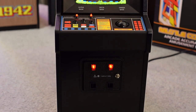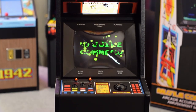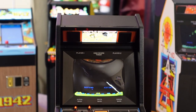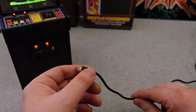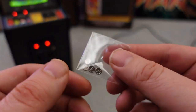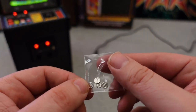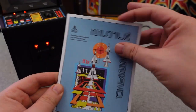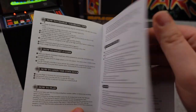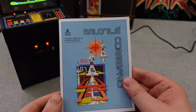As you can tell, this cabinet mirrors the original Missile Command arcade shape. When they say replicate, these are truly mini replicas of glorious original arcade machines. This mini arcade is 11 and 5/8 inches tall and is made out of MDF wood, die cast metal, and plastic. It comes with a USB cable for charging and powering the unit, it has a rechargeable battery, the typical mini quarters included with all their replicates for diorama displays, and an instruction booklet.